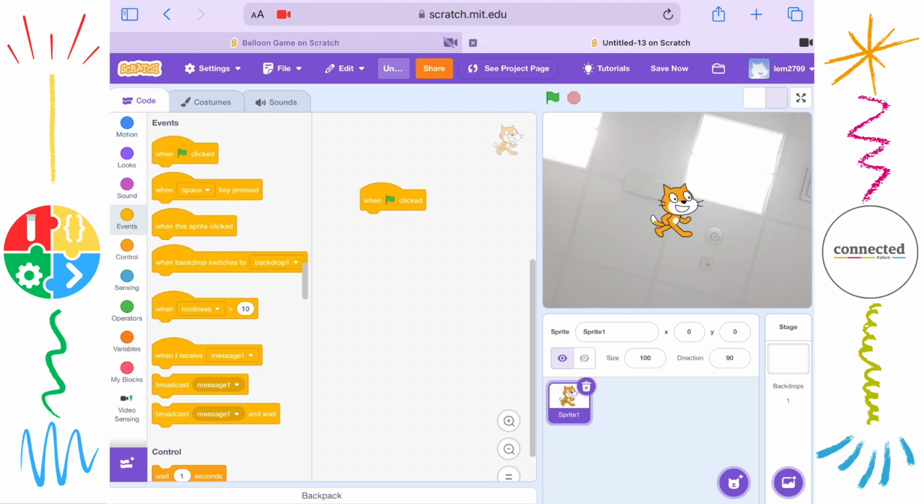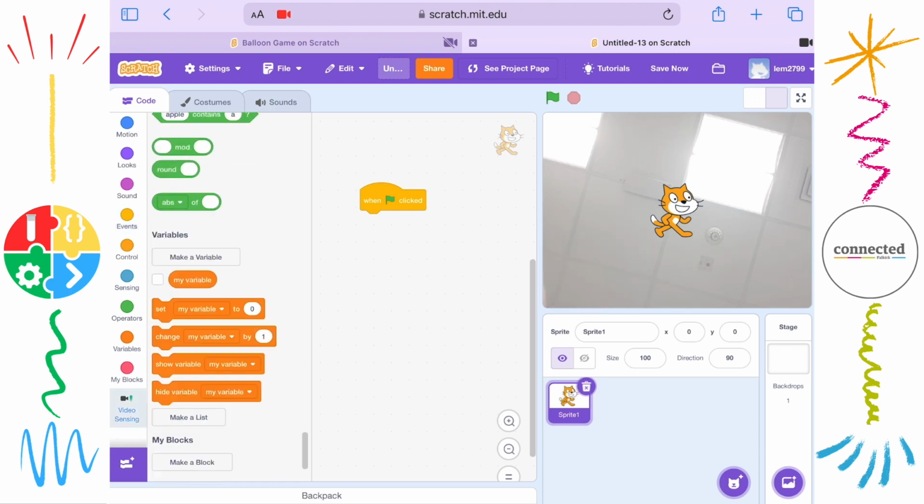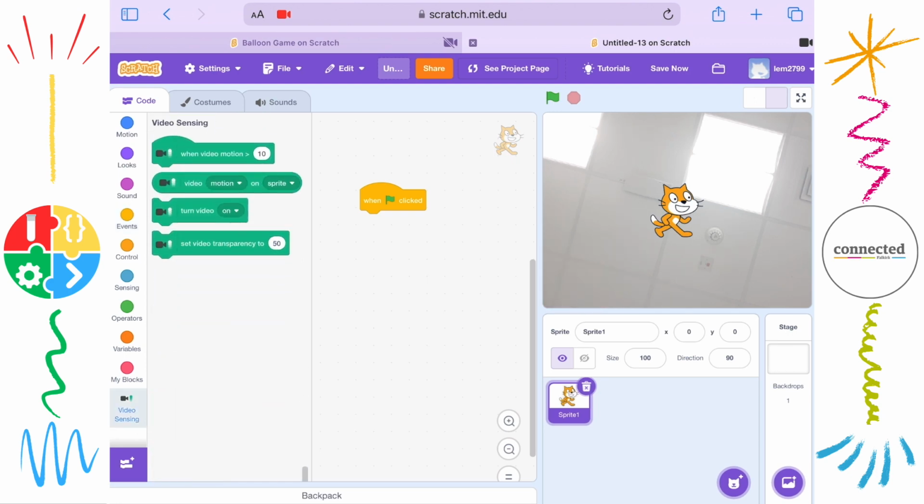Now what that means is when we're ready to start the game or the animation, we click the green flag above the stage and that'll start our code running. If we're using video sensing, we then want to make sure that the camera is turned on. So we want to tap the video sensing block at the bottom left hand side that we've just added, and we want to find the block that says turn video on. And we want to drag that block over, and we want to clip it just underneath when green flag clicked. We don't want to stick it down here because that means the code isn't going to run together. So we want to put it just there.